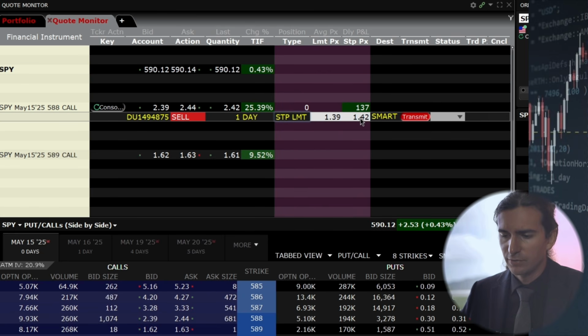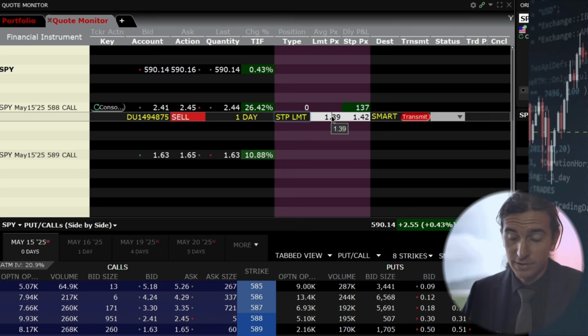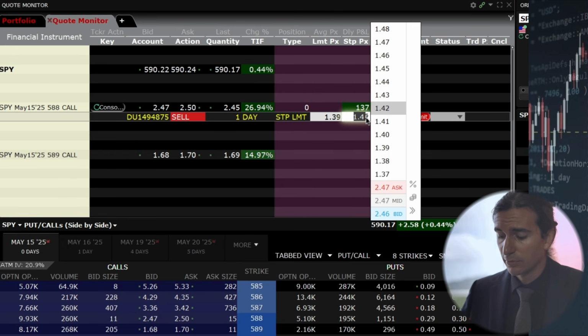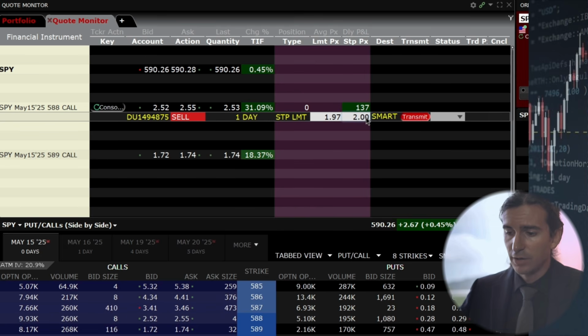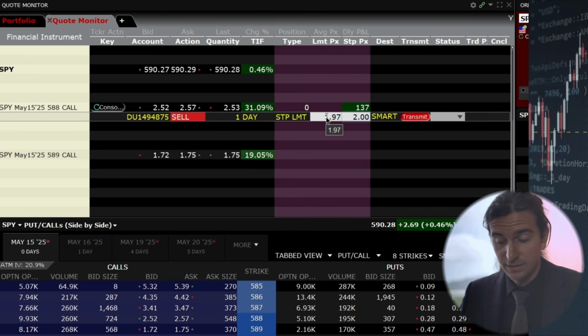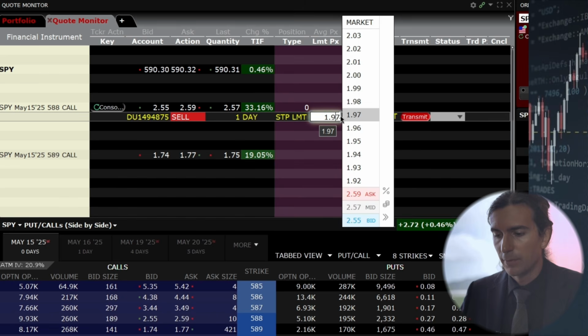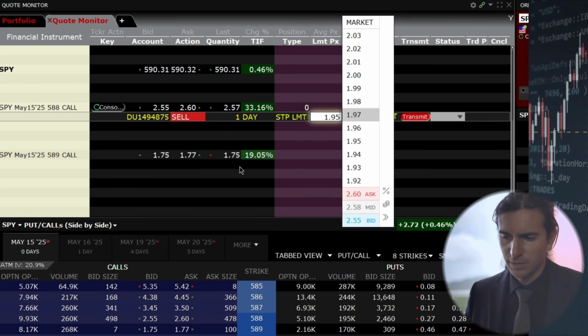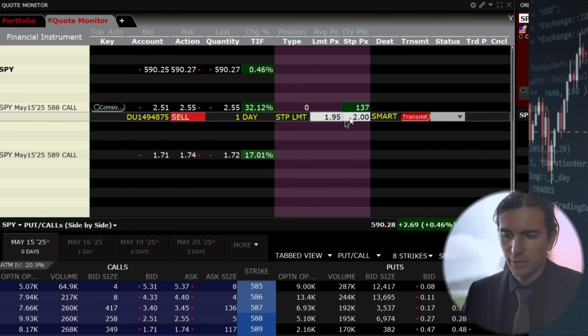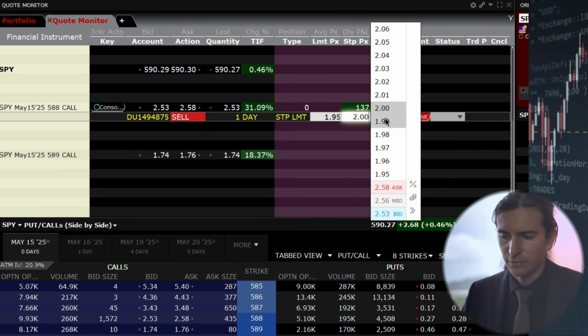Now, I'm not going to go over how to use a stop limit order here, but basically this is the feature in question. When you change the stop price of a stop limit order, it automatically adjusts the limit price by the same amount. So if I go ahead and move the stop price to say $2 from 142, it'll also move up the limit price by the same amount that I moved the stop price. So it keeps them in line. Now, if you move the limit price it will not automatically move the stop price. So let's say I move the limit price down to 195. I move the stop price down, you see it moves the limit price automatically.